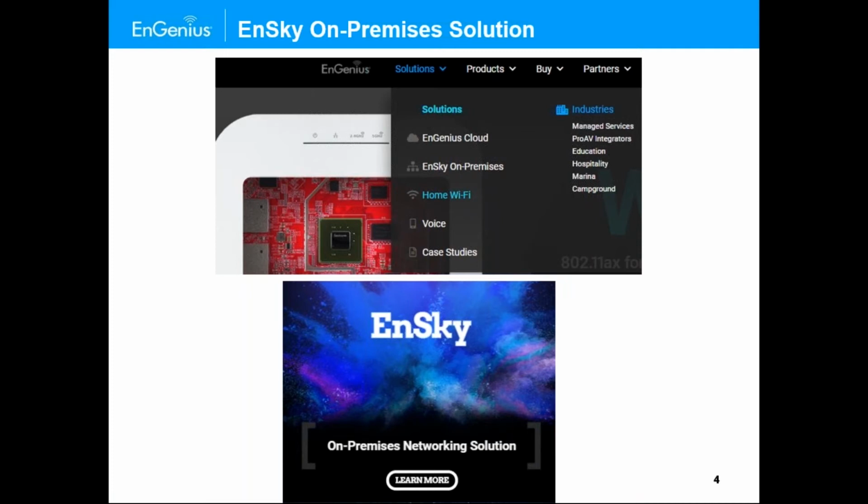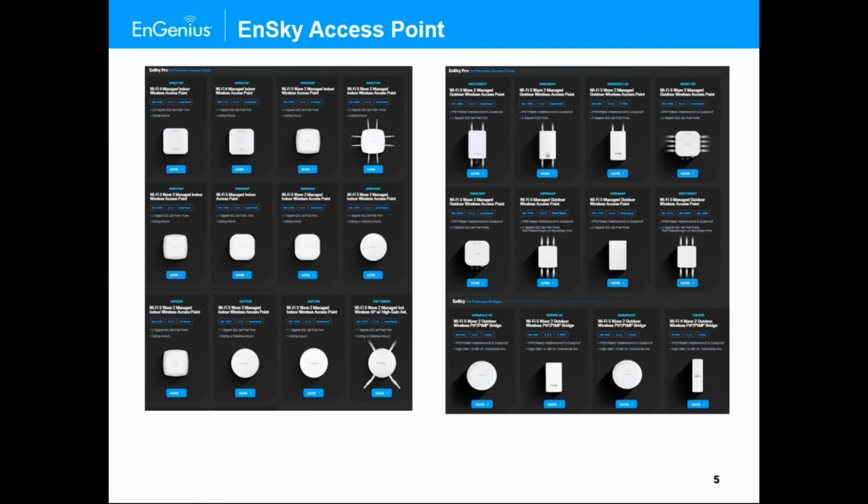EnSky Wi-Fi 6 provides excellent future-proofing for the business. If your business increases its number of network devices, it gives better network connection and stronger capability. The combination of EnSky hardware and software allows any size business with any size deployment to extend their WAN to both sides, their premises and outside, their outdoor.